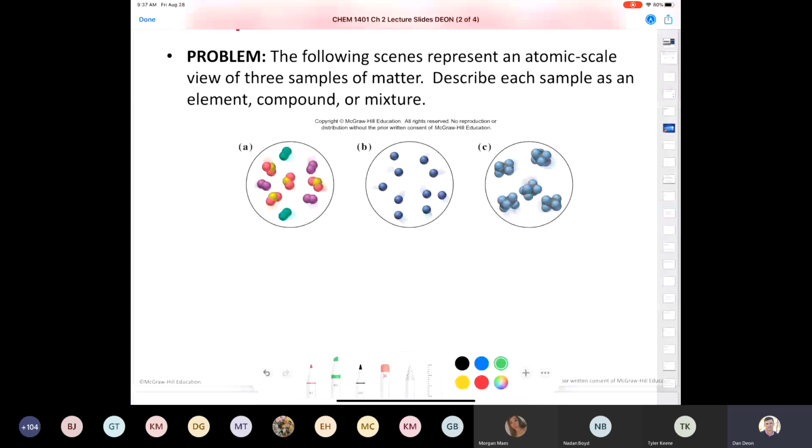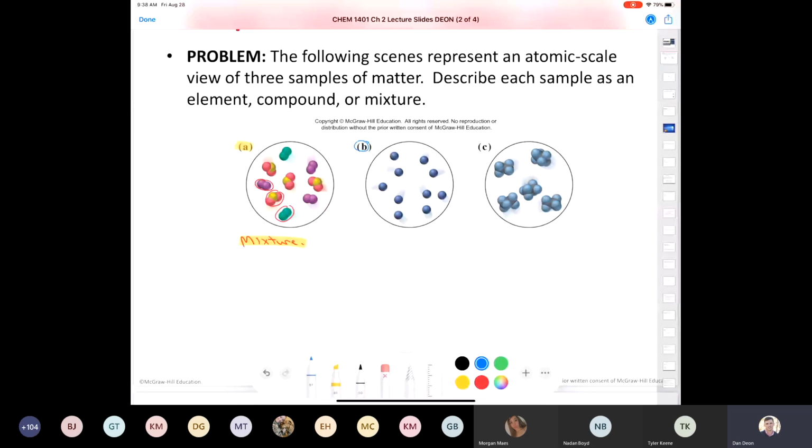Does that look like an element, compound, or a mixture to you, based off of the pictures that we looked at earlier? Compound. Yeah, absolutely. It's a mixture. Yeah, I see in the chat that most people are writing mixture. Yes, it's definitely a mixture, because you can see we have some kind of compound here, a totally different compound here, and another compound here. In fact, this is a mixture of 3 different compounds. So this is a mixture.